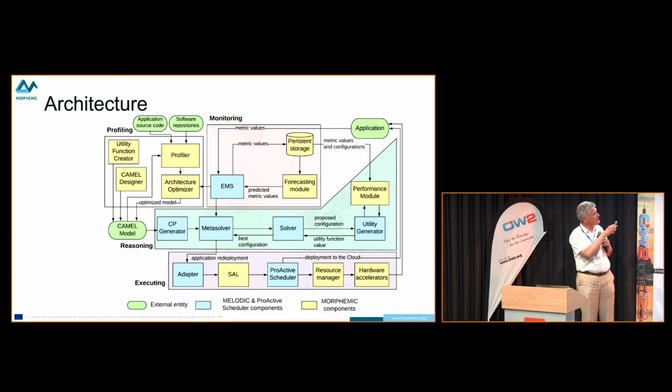And as you see here, the evolution is that already in Melodic, we had all these blue boxes available. And what we have added in the MORPHEMIC project is these yellow boxes. So we have extended Melodic quite significantly, but in a way that is like what we call a preprocessor or an outer layer. So you can still use Melodic as it is. If you want reactive optimization and all of this, you can use Melodic as is. But if you want one of the additional features, you can install MORPHEMIC, which will also install Melodic as the inner running core for MORPHEMIC.